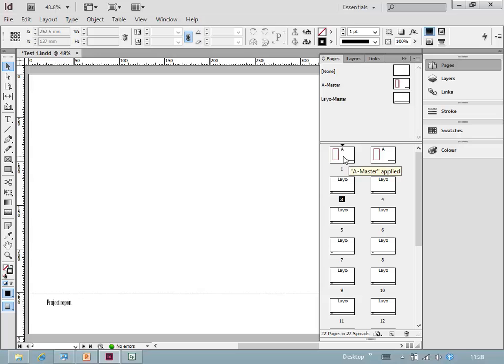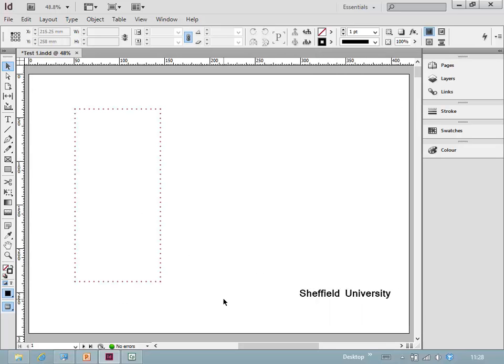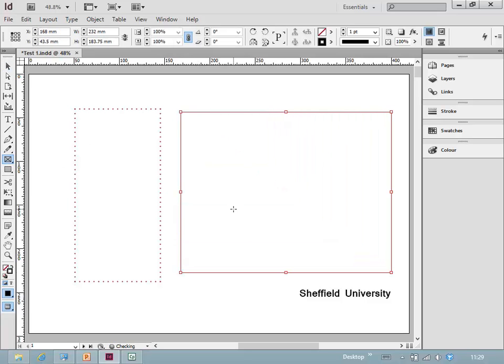Let's go onto our front page, page 1, and let's say we want an image. So you can use this rectangular frame tool over on the left and click and drag a box for your image. Nothing there.